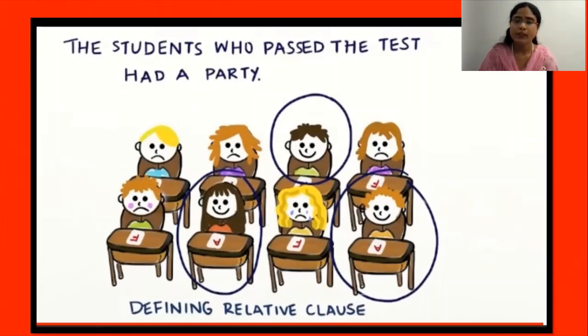Another example is, for example, my brother, comma, who lives in Scotland, is a police officer. Here, it says that I have only one brother, who lives in Scotland and is a police officer. If I say the same sentence as a defining relative clause, my brother who lives in Scotland is a police officer, then I have more than one brother, and I'm specifically talking about the brother who lives in Scotland, who is a police officer. That is a major difference between the non-defining relative clause and the defining relative clause.